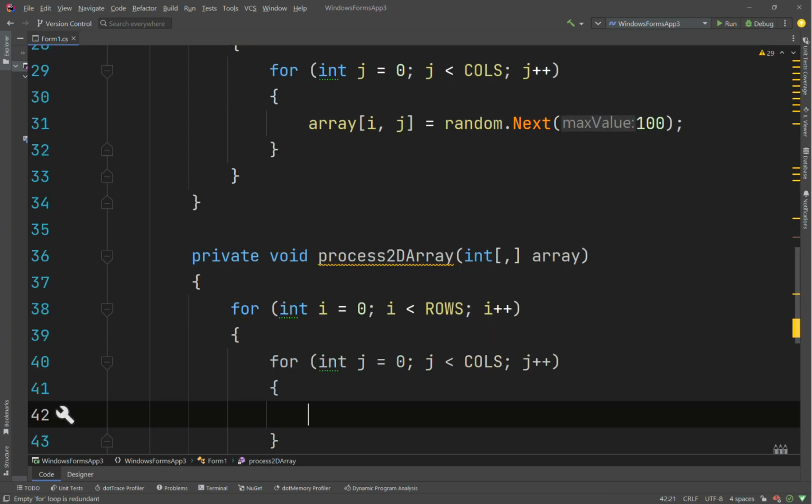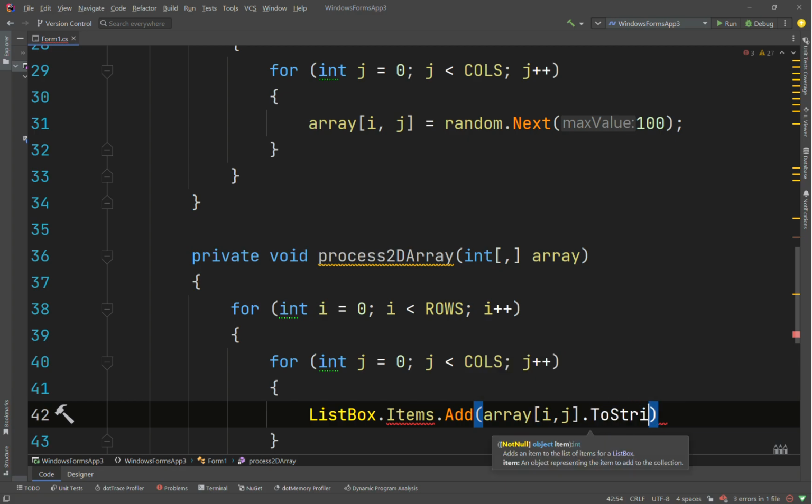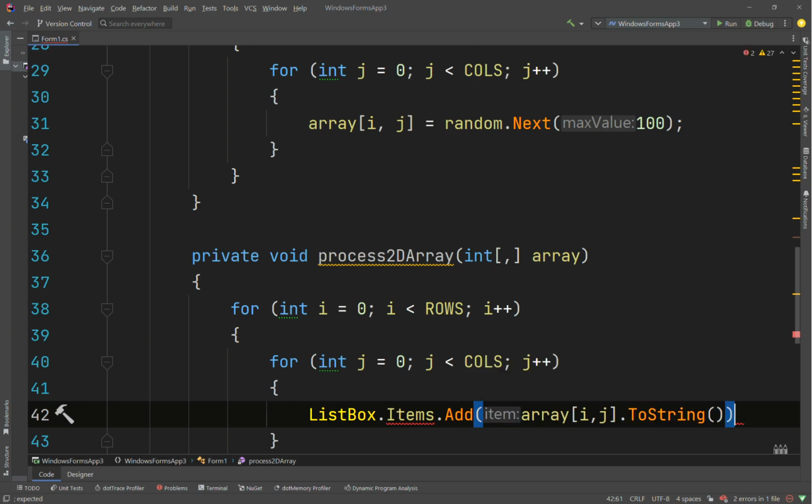You could say listBox, for example, dot Items dot Add array of row i, column j. You could say dot ToString, which we'll see some examples of in the labs.